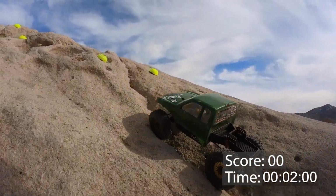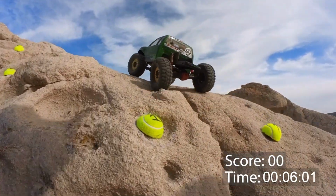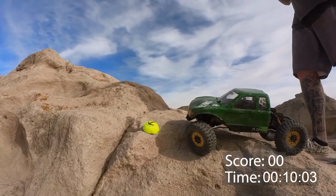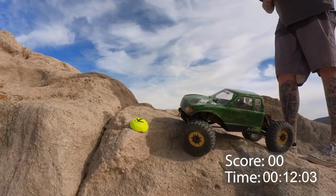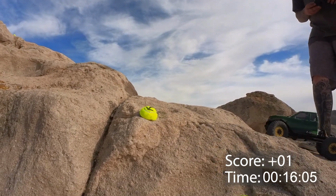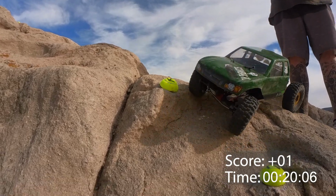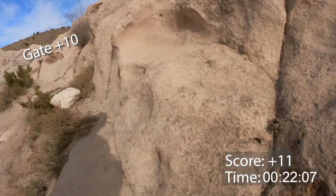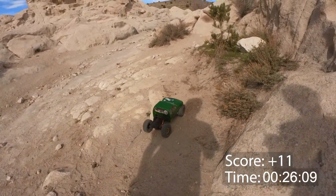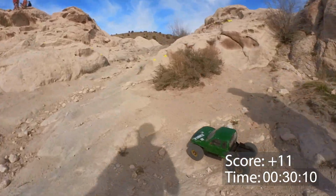All right, ladies and gentlemen, here we are out at the beautiful Little Moab, Utah, and a nice blue sky, sunny day. Can't ask for much more. Taking a look at ScumbagRC, or Luke from ScumbagRC, part of the SL.UT.Crawlers group. This is a very tough gate. Ooh, and he just barely taps that cone with his rear wheel. That is a gate that you definitely want to square 100% up to.